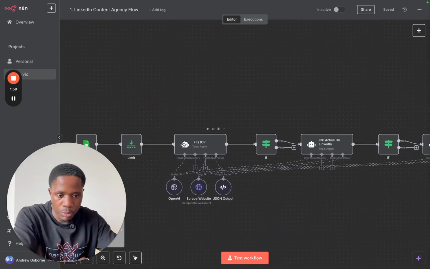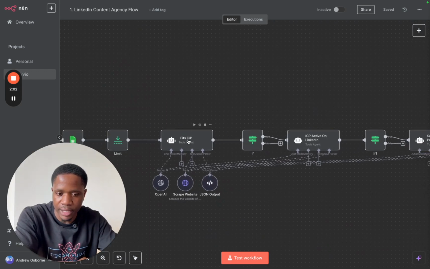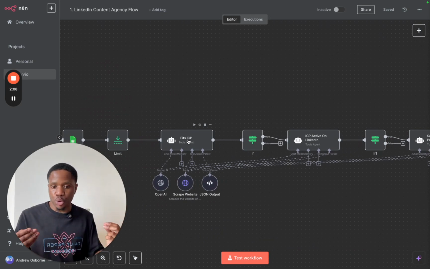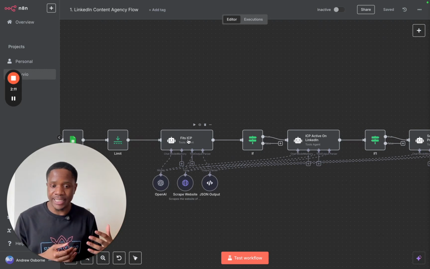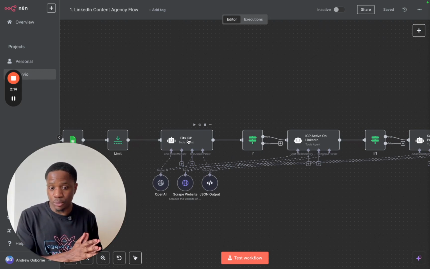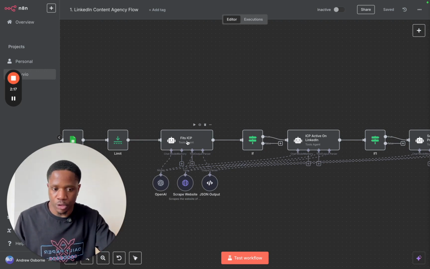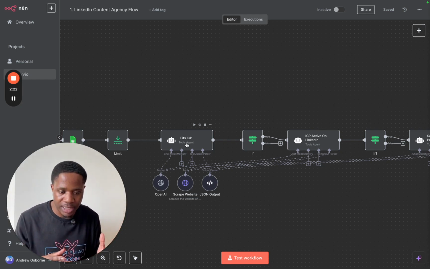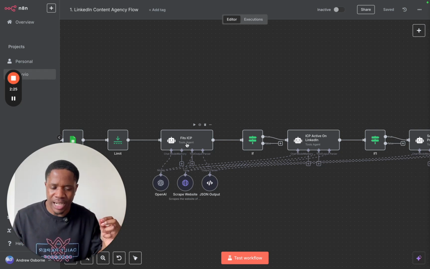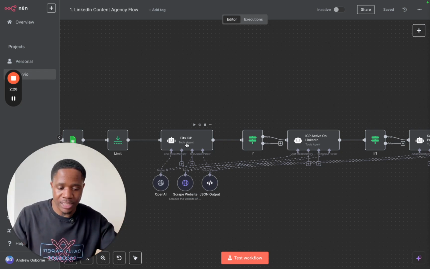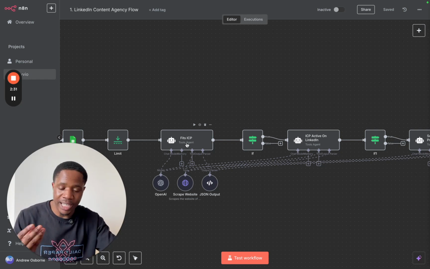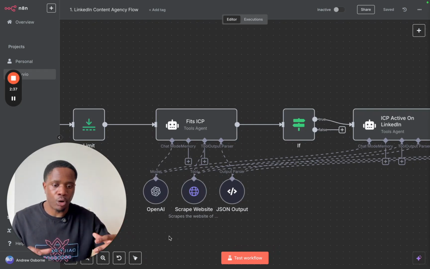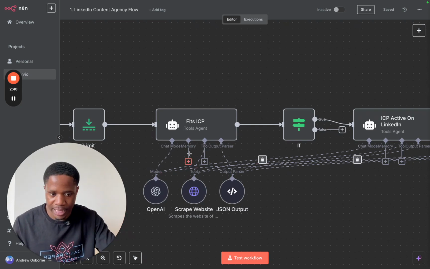So we've got one agent, and this first agent is to really find out if this person fits our ICP. Now, I'm going to give you an example of this whole workflow. Let's say you are a content agency and you do LinkedIn content, LinkedIn ghostwriting. So what are a few things that are valuable to you? In this instance, this client wanted to make sure that they were selling to B2B SaaS companies. So yes, with Apollo or Crunchbase, you can look for B2B SaaS companies, but sometimes someone will categorize themselves as a B2B SaaS, but they're not really a B2B SaaS, which is why we can leverage an AI agent where we're actually going onto their website to really make sure, hey, do they fit the criteria of a B2B SaaS that we're looking to sell into?